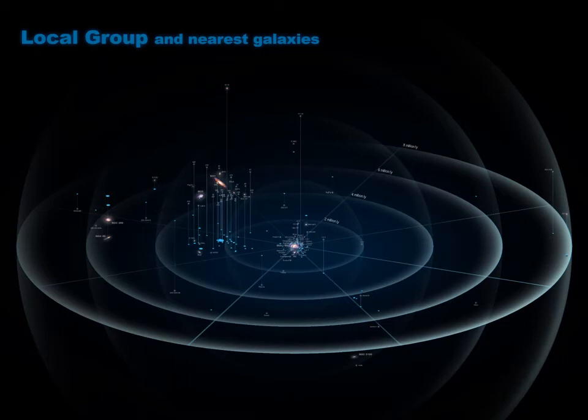So the Local Group, a plot of it in 3 dimensions here, showing the different galaxies that make it up. Most of these plots are centered on the Milky Way because we generally consider ourselves important. And so we've got the Milky Way and its companions here. We've got the Andromeda Galaxy and its companions up here, and then a few of these others that are scattered around. And they're all moving around each other, all gravitationally interconnected. And so this is the Local Group. That's the nearest galaxies to us.